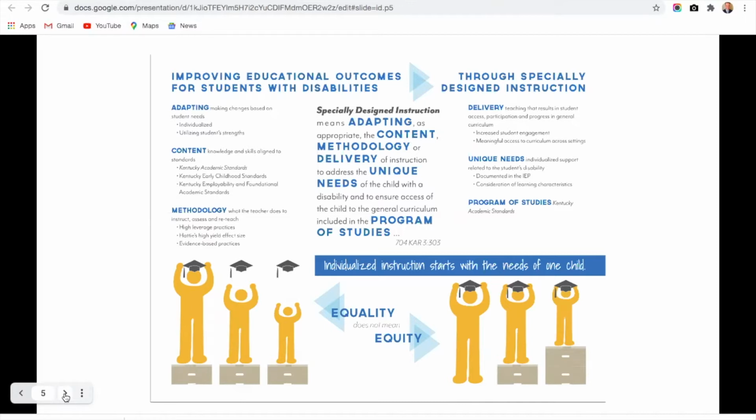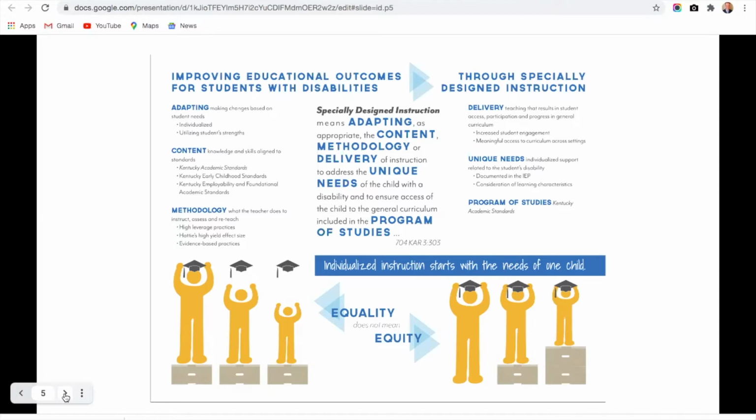Those boxes, in my mind, provide the scaffolding and the strategies and the adaptation and the content that's changed and adapted, and the methodology that's changed and adapted, and our delivery of instruction that becomes so unique. It represents the scaffolds that provide our students with those tools and strategies, vehicles to access the learning, and that makes it equitable for our students with disabilities.